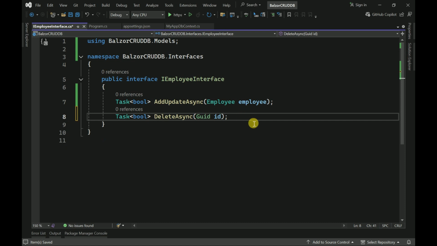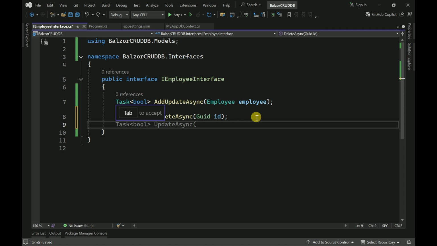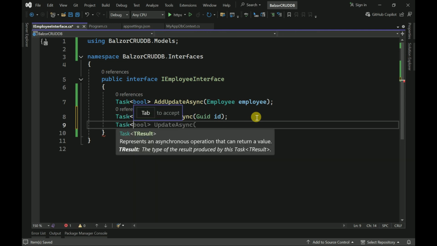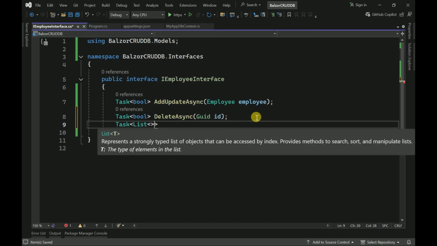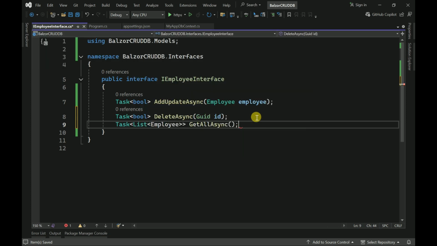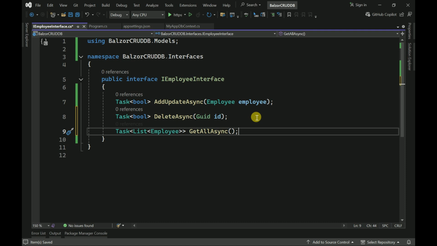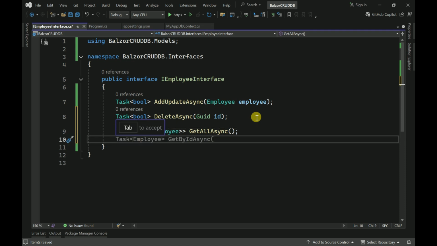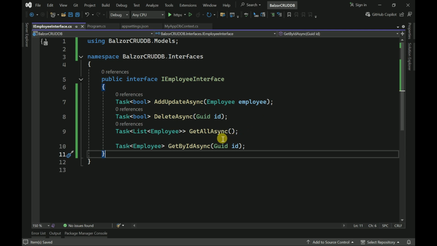Let me delete this. Then I have to read the list of employees here. Let me create a list of employees. Also I need to get the employee by ID. So we need to implement all these four methods.